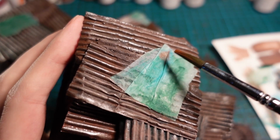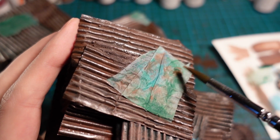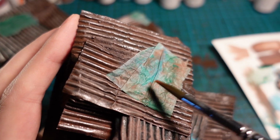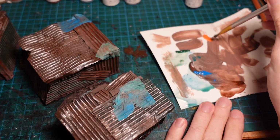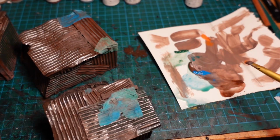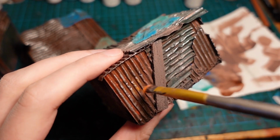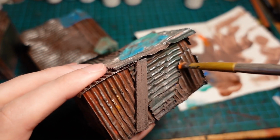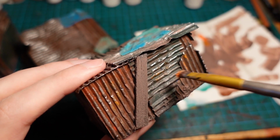Before these are fully dried, to tie them a bit into the weathering, just taking a few dabs of brown, and again, while the paint is very wet, just adding a few drops to blend them in. For a bit more depth on the rust, going to stipple some orange paint over the top of it. So with an old knackered brush, just dipping that into the paint, and then stabbing it into the walls. And you don't want to go too heavy on this. Just pick a few choice areas and give them a nice stabbing of orange.